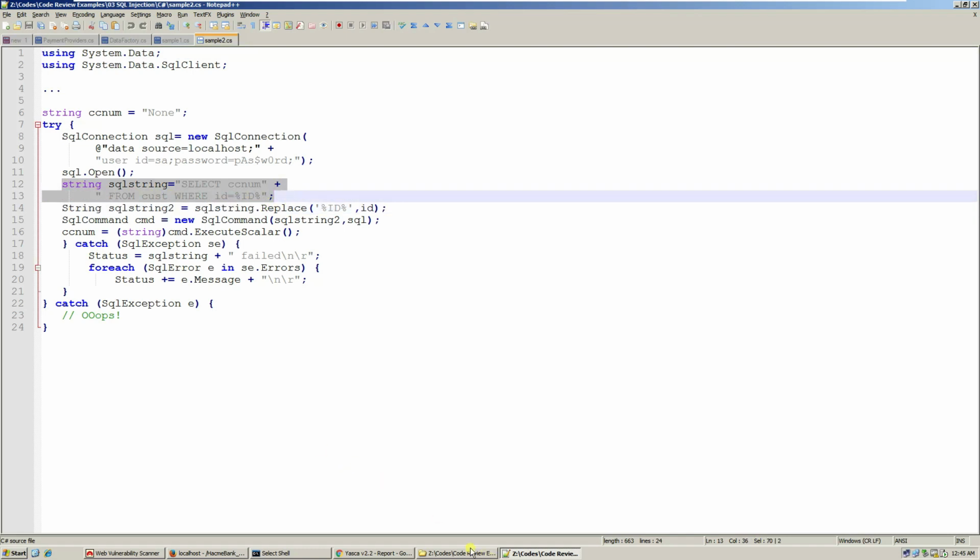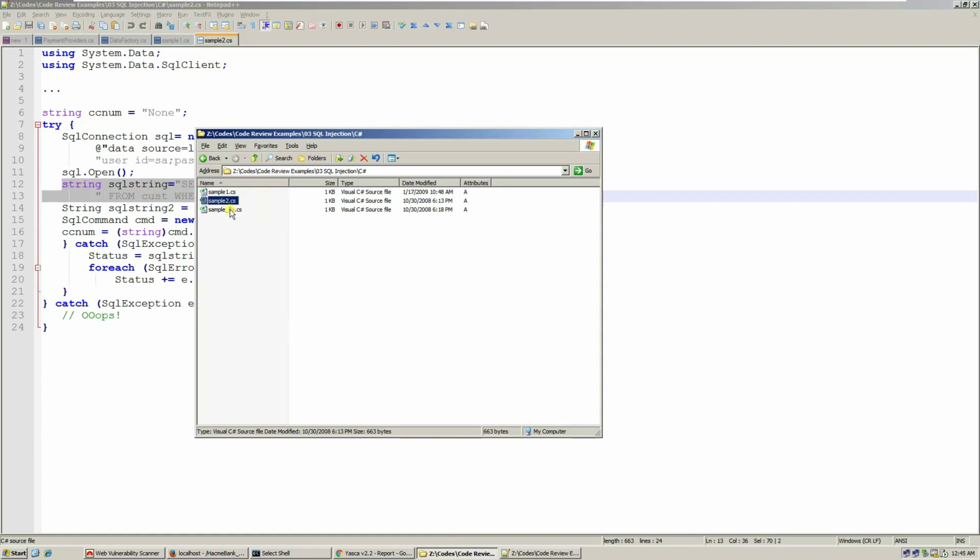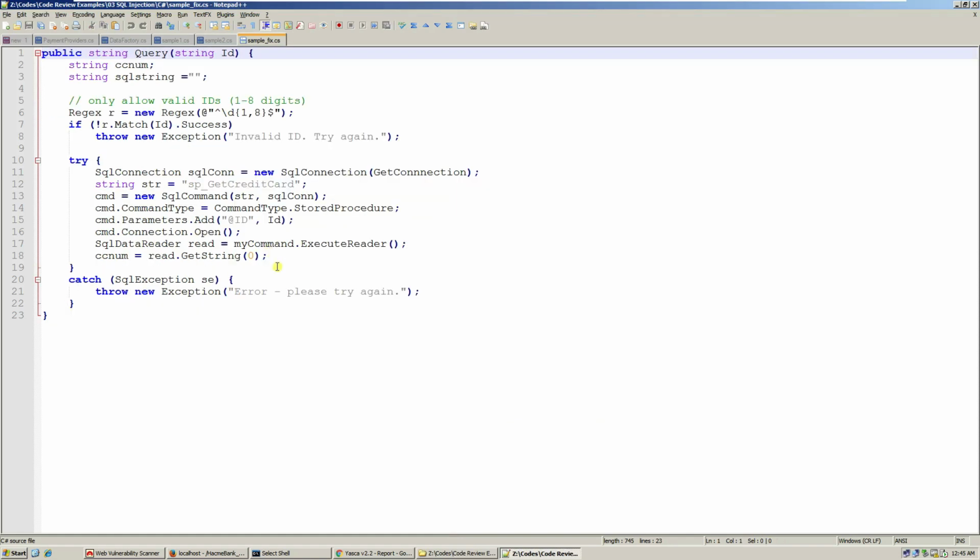In order to fix this, let's have a look at this one. First, you'll need to use the regex, which only allows valid ID with 1 to 8 digits. And then the next is you'll need to call the function that will allow you to get the credit card information from a SQL database.